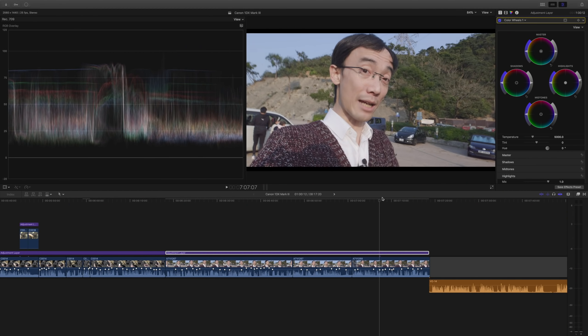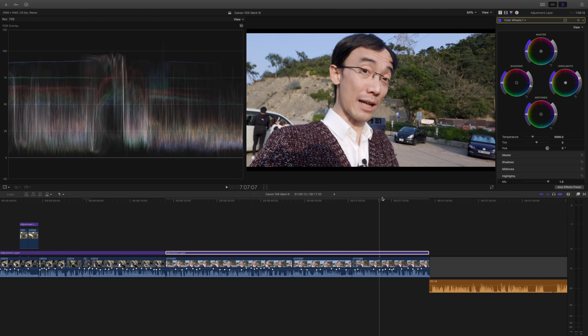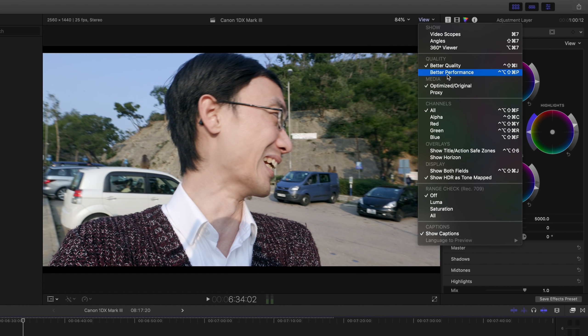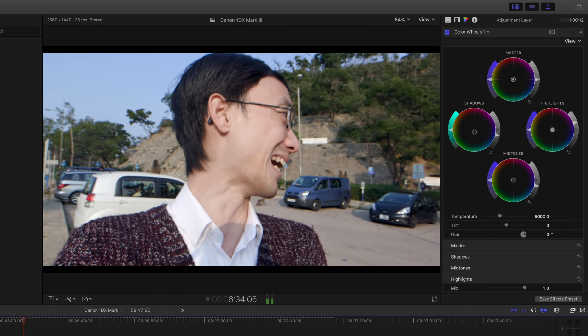If you really want to shoot slow motion 4K 50/60fps, you can with this, but you have to shoot it with a slight crop. If you shoot full-frame 4K 50 or 60p, it doesn't have AF at all — manual focus only. I have to say editing Canon RAW video in Final Cut Pro X is so easy with their official plug-in. It's just like editing a usual H.264 file, but just takes a lot more CPU power. You may need to tweak your settings or wait for rendering.